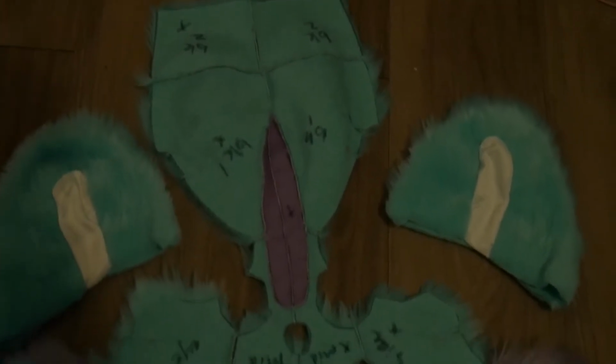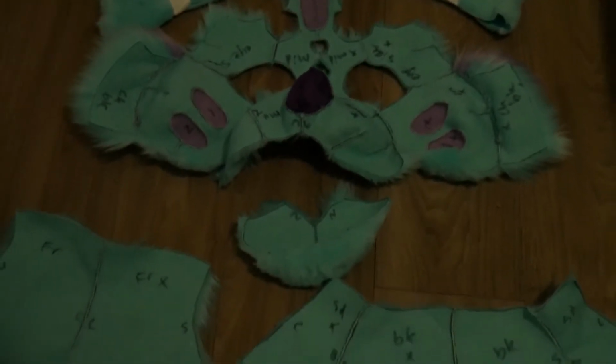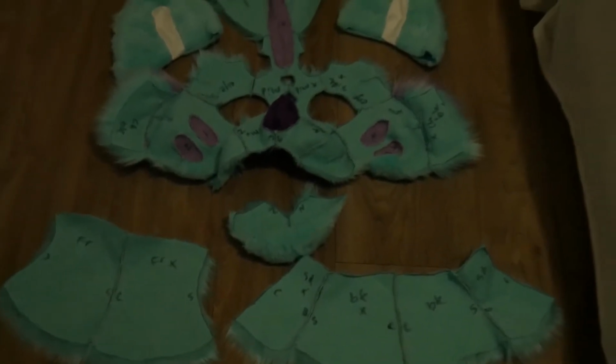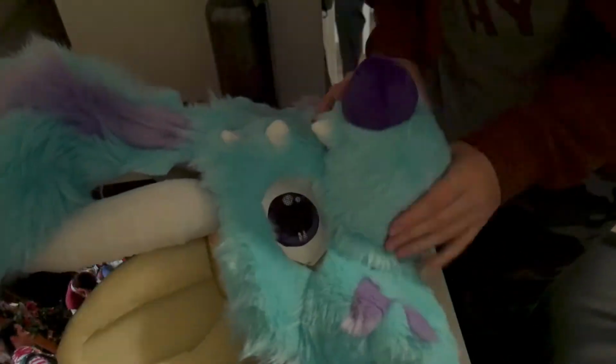So these are all the pieces sewn together. I have one big front piece that is attached to the back just by the top, then I have the bottom jaw separate, the neck piece is separate, and the ears separate. I then start gluing on the face from the nose outwards, going really slowly and making sure to glue down all of the fur so that there's no lumpy bits underneath.